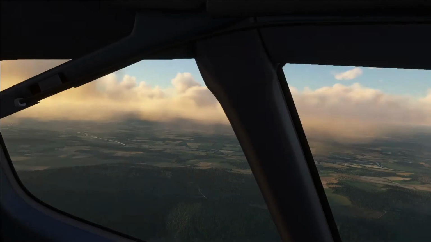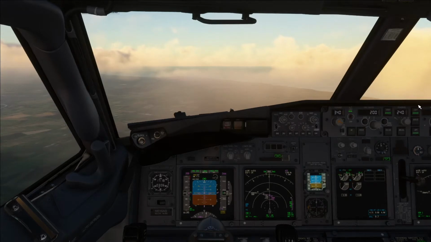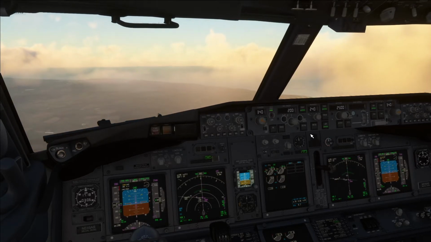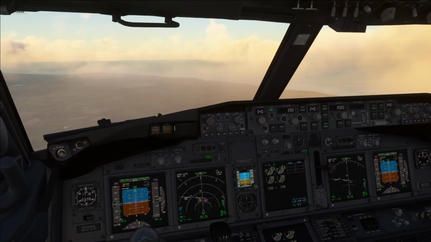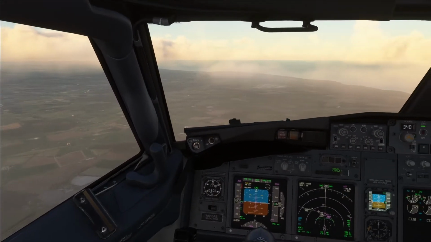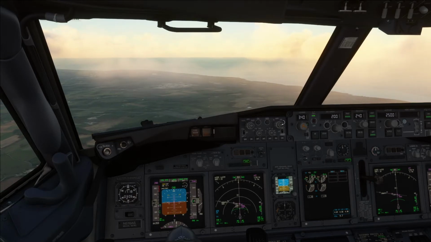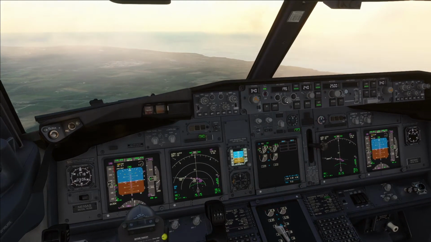Never ever flown this livery either, so it's nice to find a new livery as well. Cool, there's 4,000. We need to get 2,500 though before ATF, but I'm on the approach, so it might change anyway. There we go. Speed slowly creeping up. We'll go flat 5 just to secure it, and we'll go 180 knots now.